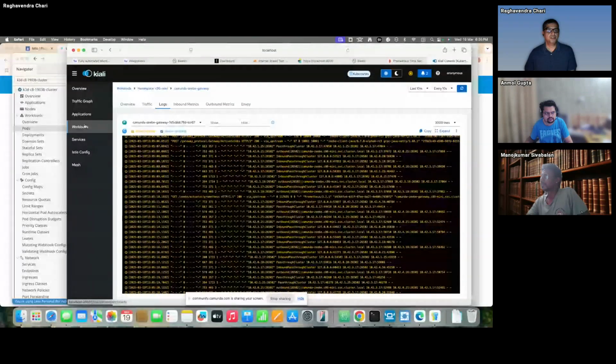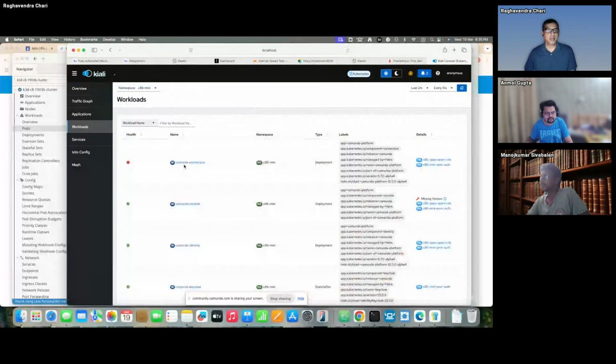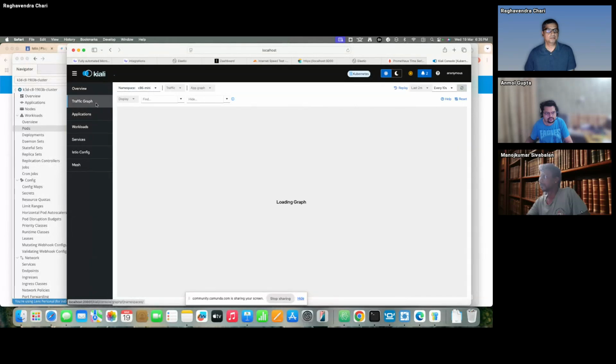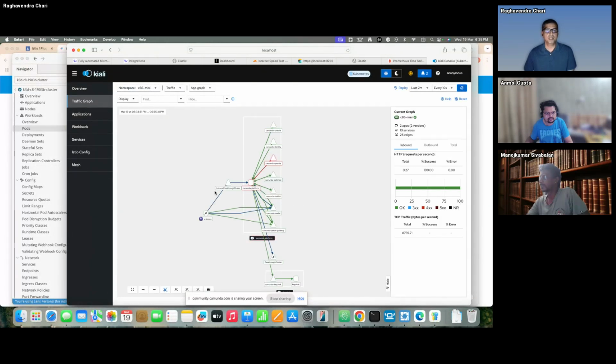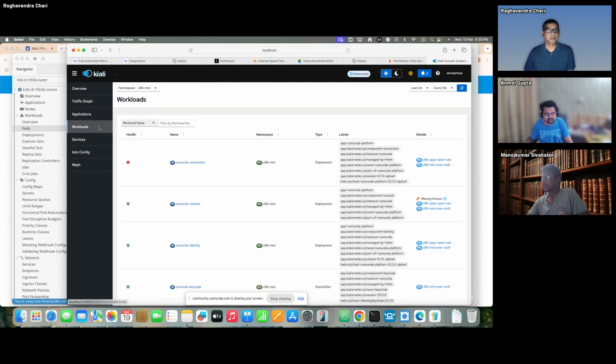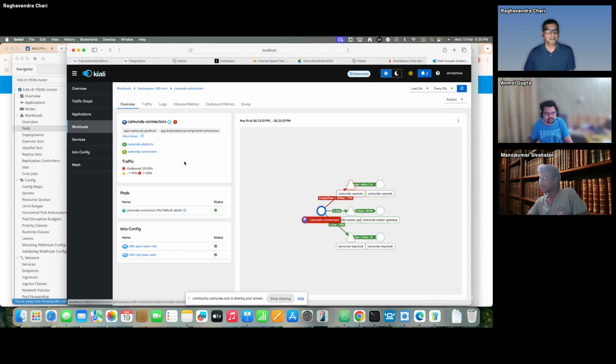What's happening is I have deployed the Camunda platform. Like I said, I wanted to start securing each of the interactions, even within the Camunda components. I wanted to apply MTLS. So when I started moving in that direction, I noticed that the connector and operate are not able to communicate with each other.